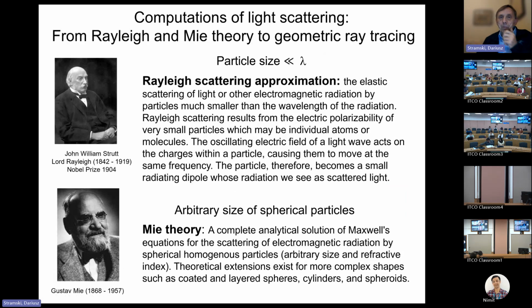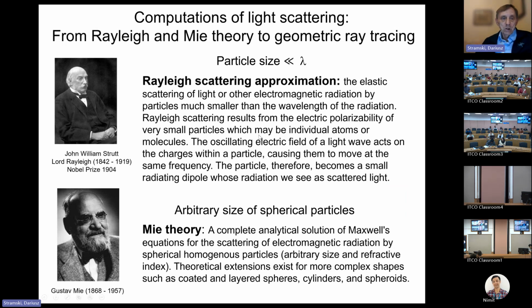So in terms of computations, of course, in terms of scattering, there are experimental approaches and there are also theoretical approaches. I'd like to briefly mention some theoretical approaches for computing light scattering. The first approach is the Rayleigh scattering approximation, which applies to very small scattering objects, much smaller than light wavelengths. Oftentimes, Rayleigh scattering refers to molecular scattering, but it can also be a relatively good approximation for very small particles, at least 10 times smaller than the light wavelength.